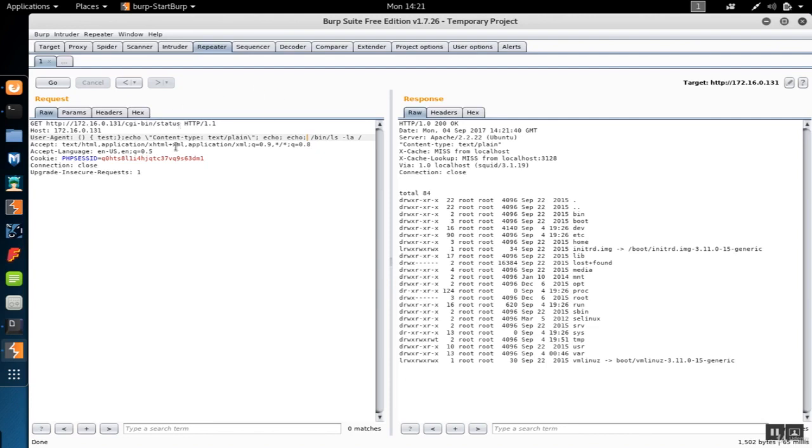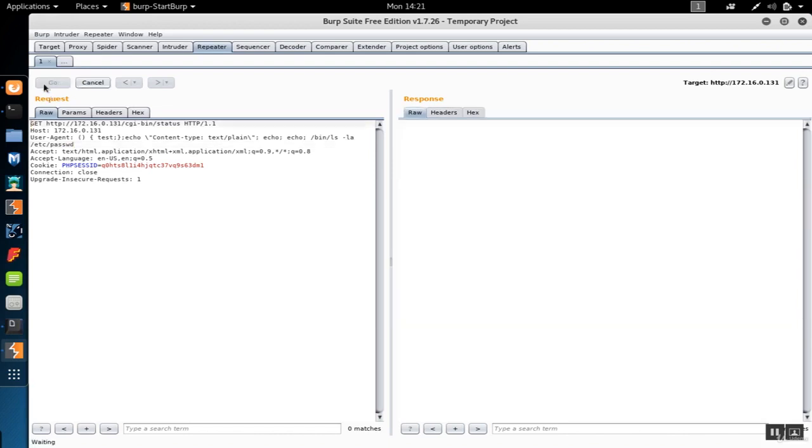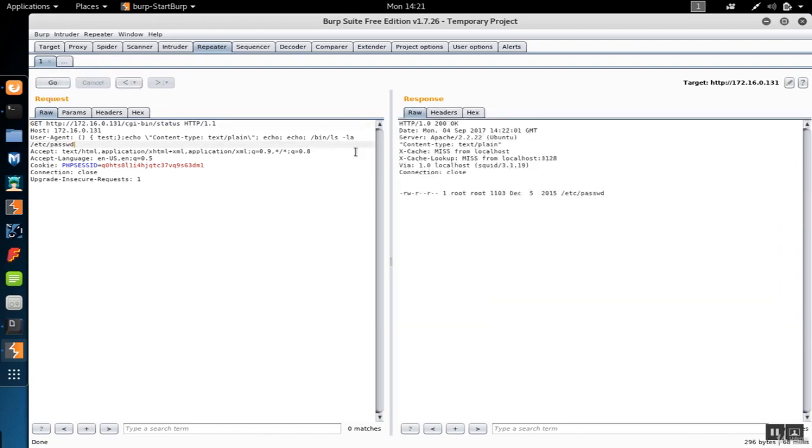So now we have the general idea of how to get the Shellshock working, and now we can pretty much run some commands and start trying to figure out what's going on with this sick OS. So we want to start off with listing /etc/passwd. It's not a bad place to start, and that'll give us, sure enough, there's a file /etc/passwd, and it's readable by everybody. All right, so now let's print it out.